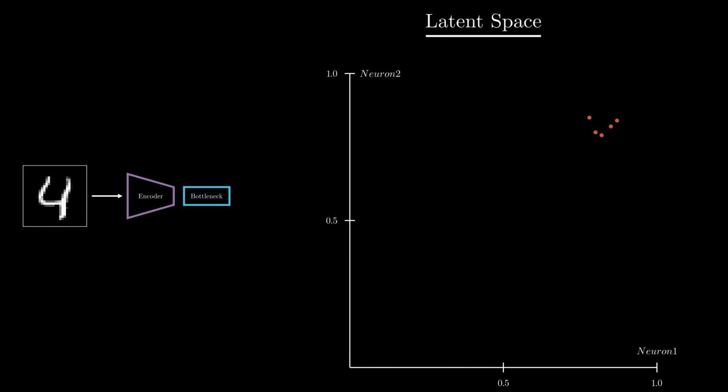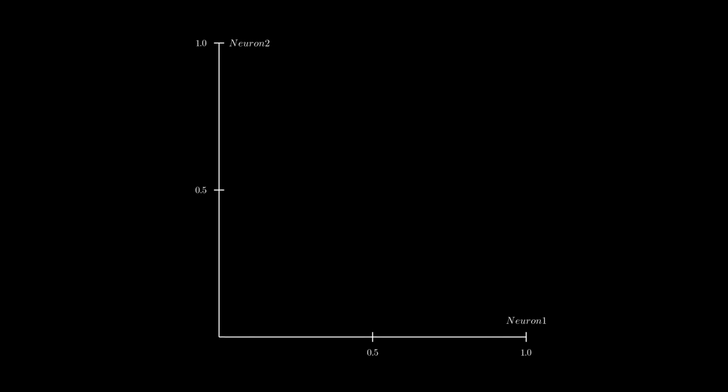Now, if we encode instances of a different class, for example the number 4, these instances will also form a cluster. Again, in an ideal situation, this cluster is supposed to be far apart from the cluster of other classes. What happens is that during training, the latent space becomes sort of organized, with each class occupying its own distinct region. Let's have a look at how the latent space actually evolves during training.